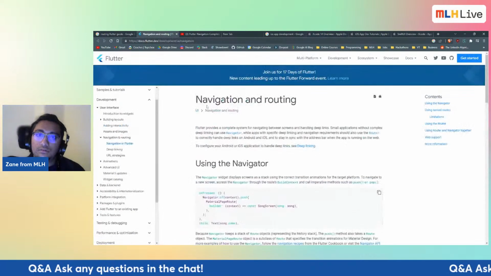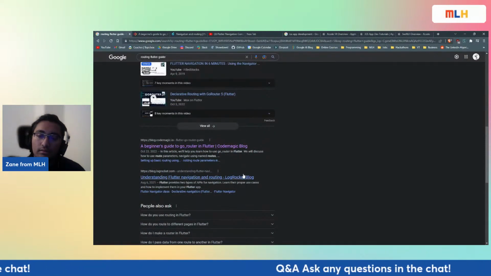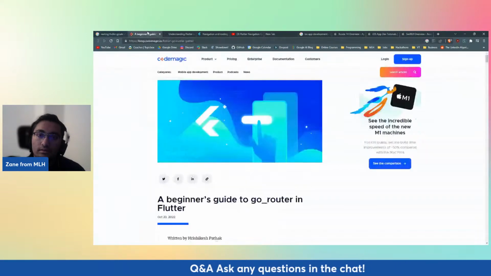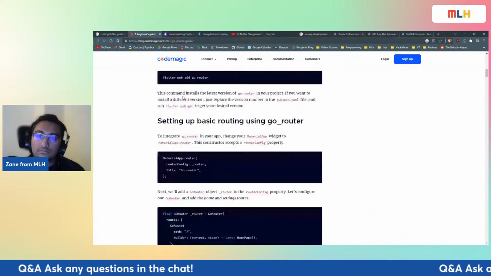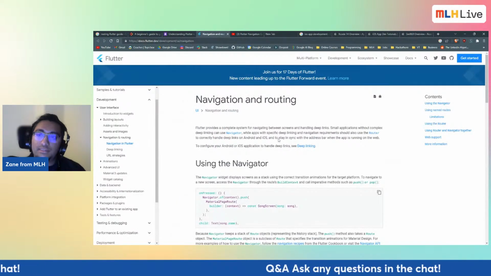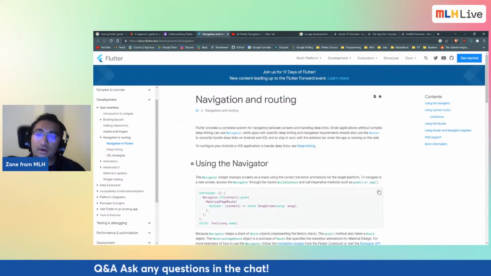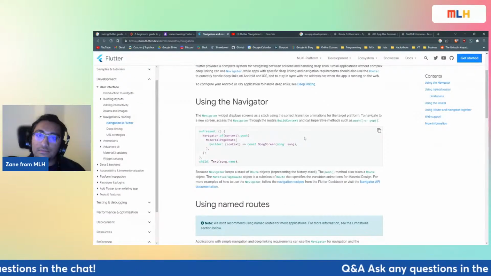Routing is basically how you navigate between different screens in Flutter, and we can look at some implementations of that.